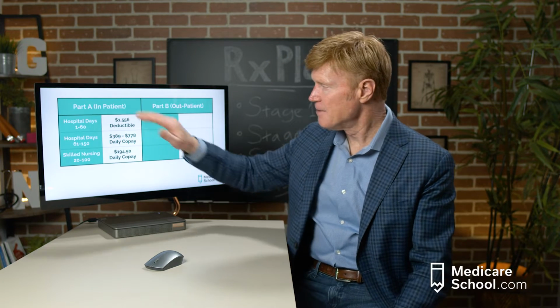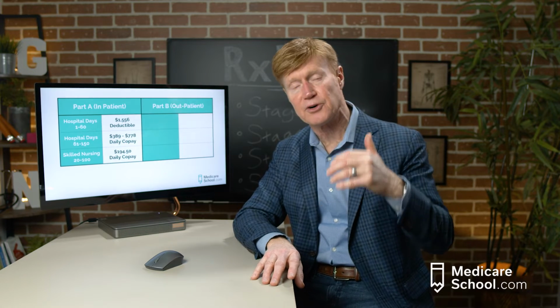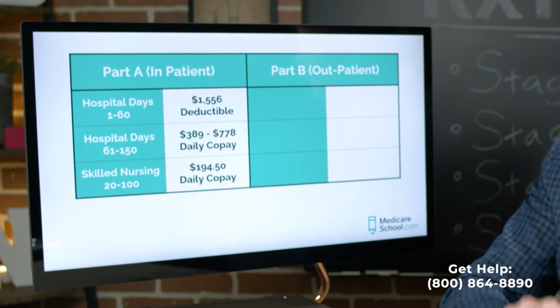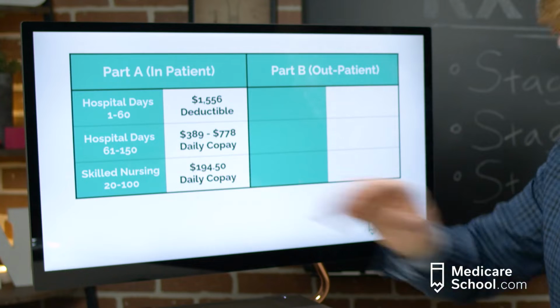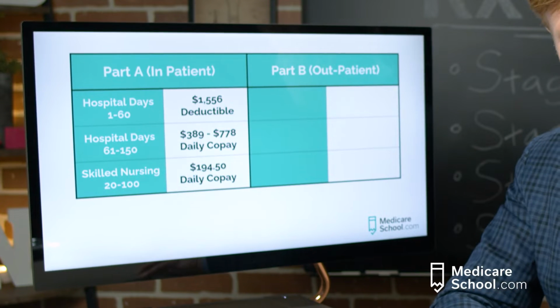And then lastly, Medicare Part A also covers skilled nursing facilities. This is when someone's had a stroke or maybe a hip replacement or some injury or accident or something has happened where they need intensive rehab. So here's the rules. Skilled nursing costs are covered this way. Medicare says that as long as you were in the hospital 3 days or longer, then the doctor can discharge you from the hospital, send you to skilled nursing, and they will cover everything for the first 20 days. Does not cost you a penny.